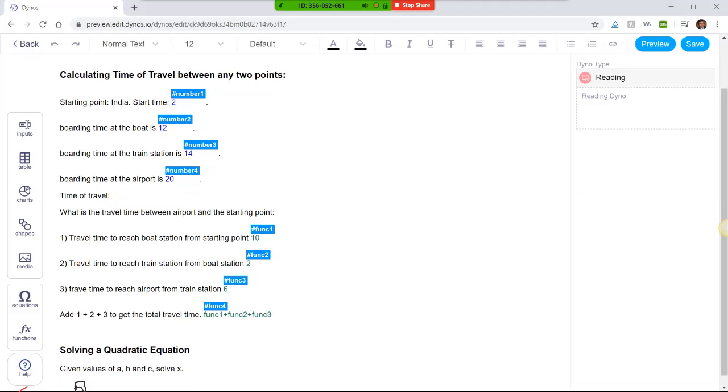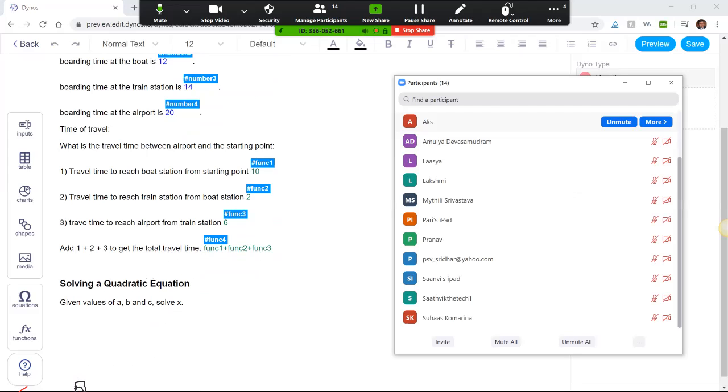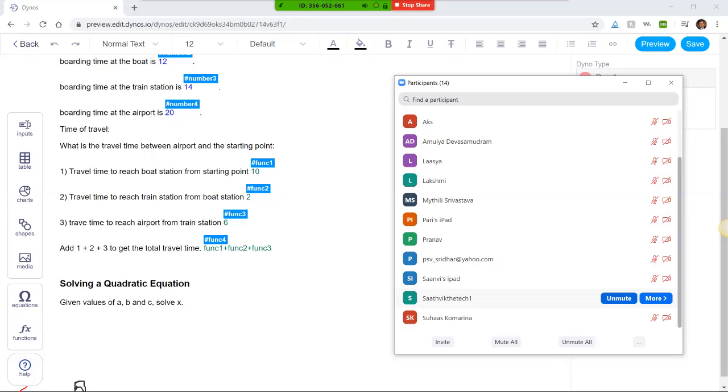Can you all solve the quadratic equation? Do you know what a quadratic equation means? So we have 8th graders here, 7th graders here. Do you have 10th graders, 9th graders? Okay, so a quadratic equation is if you have an equation ax squared plus bx plus c equals 0, you will be able to solve for x if you know the values of a, b, and c. Does this look familiar to you?